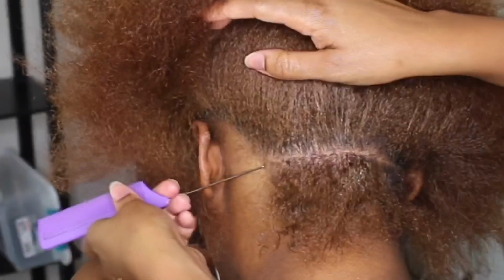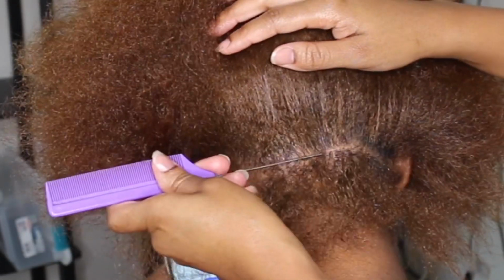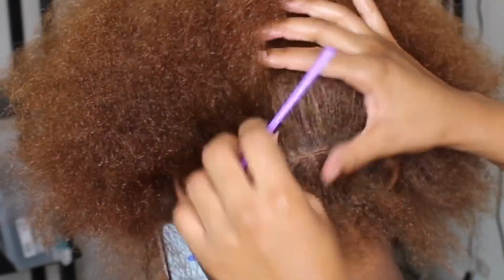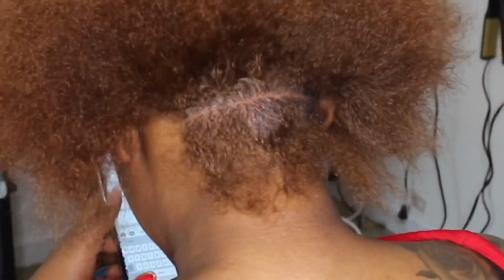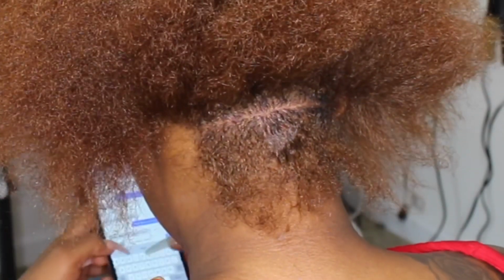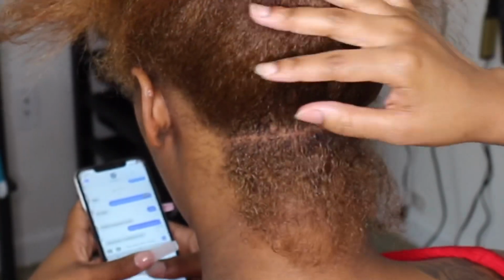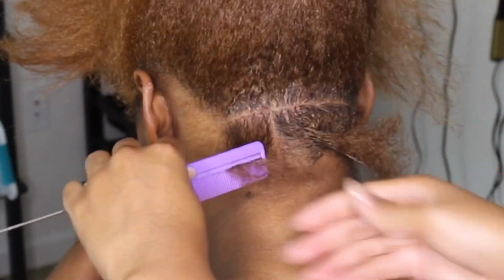I use about 7 packs of the extended locks because I extended every last lock. So I basically used 2 locks per braid. And then when it came to the wrapping part, I did use like 1/4 of a lock for the wrapping part. Now in this video, I'm going to show you guys 2 types of wrapping hair when it comes to wrapping the roots when it comes to the soft locks.